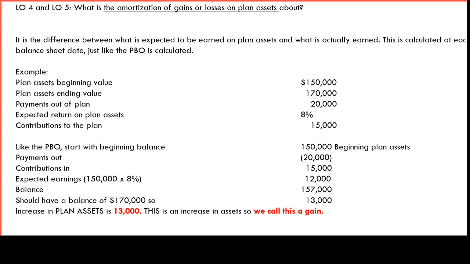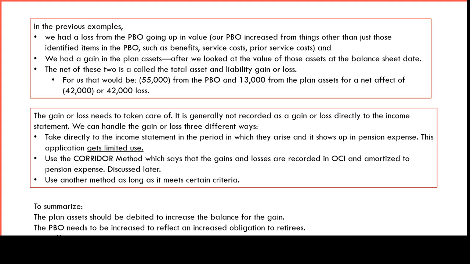Now the other part up here, this expected earnings. The expected earnings is going to be a debit to plan assets, so we need a credit, don't we? And so the credit is to pension expense. Runs counter to all of our thinking to be crediting an expense, but again, we don't have a revenue item, so we put it in pension expense.